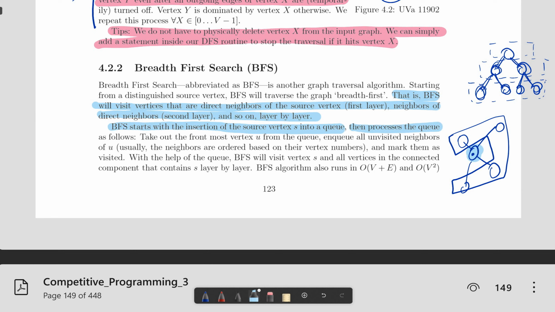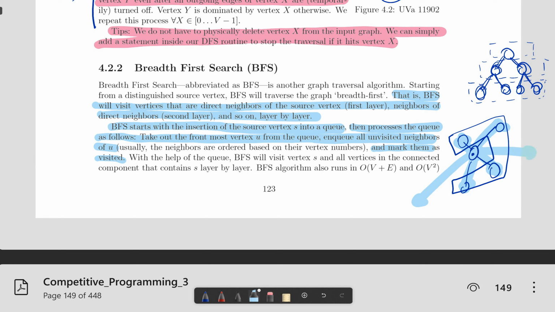Then it processes the queue as follows: take out the frontmost vertex U from the queue and enqueue the unvisited neighbors of U. Then this will come out and it will visit the unvisited neighbors and push them into the queue. So this will also be pushed into the queue, this will also, and this will also, and mark them as visited.